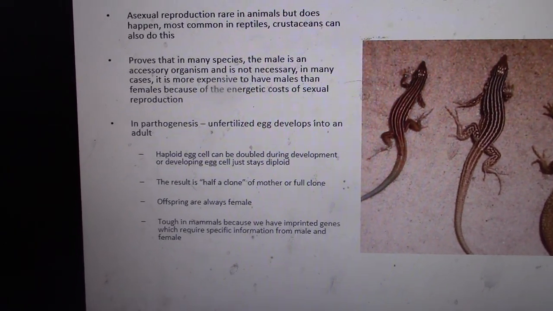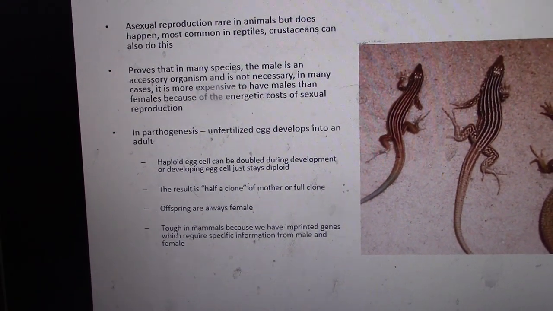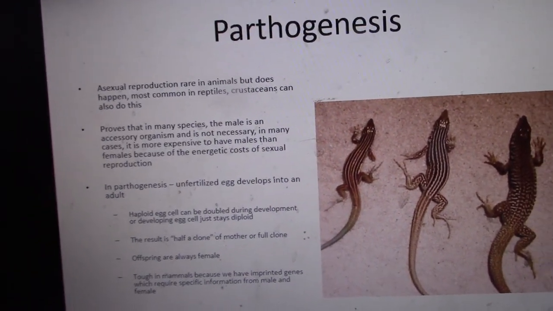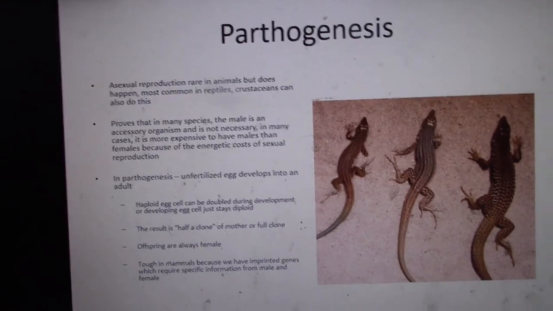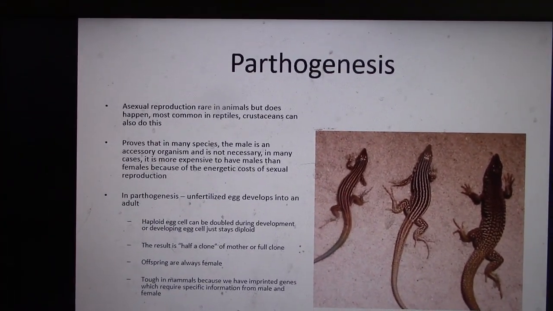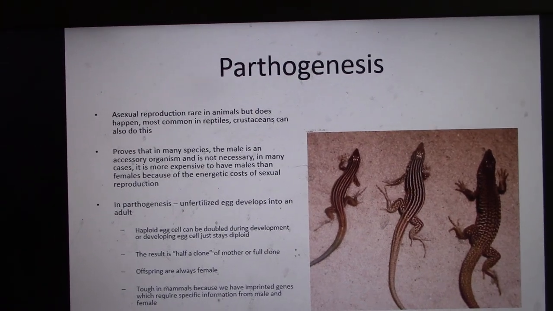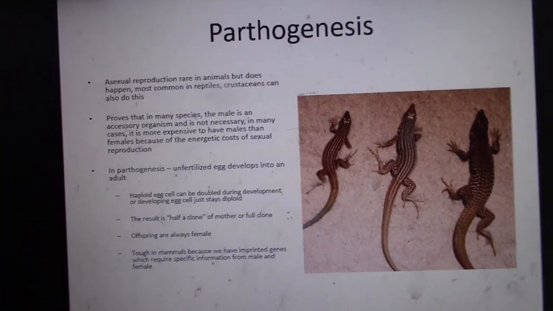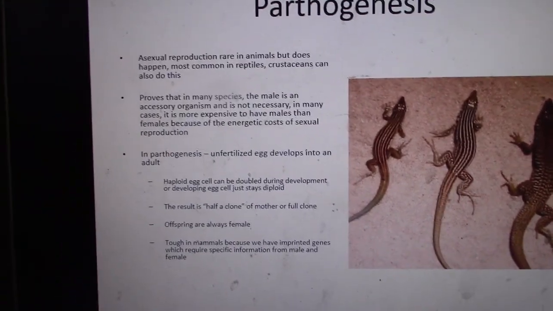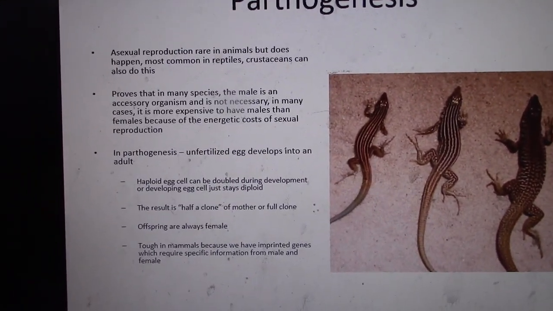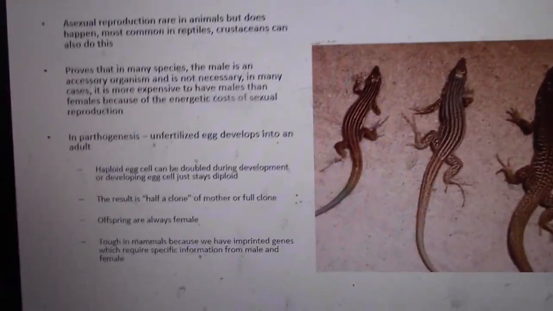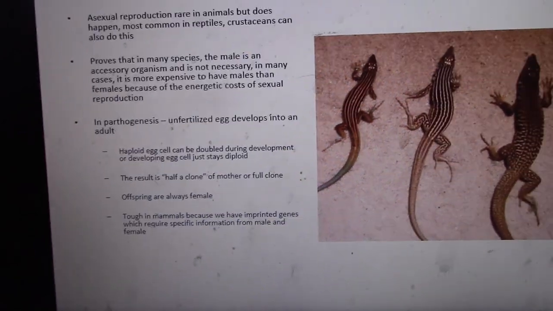So in parthenogenesis, when no males are present, and this happens with Komodo dragons a lot because there's not a lot of them. They live in a series of islands in Indonesia, a couple hundred islands called the islands of Komodo. There's often really large spaces between the animals. So if no males are present, then the females can use a polar body to fertilize the egg that they produced.